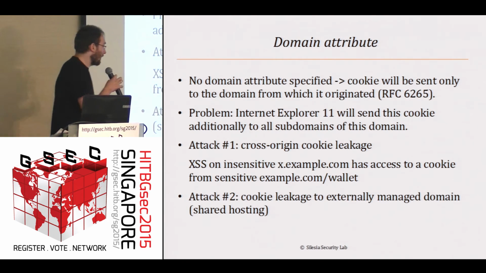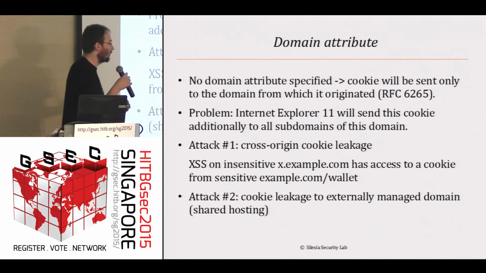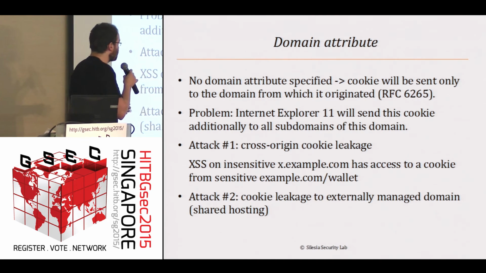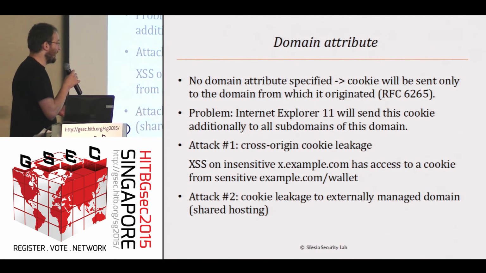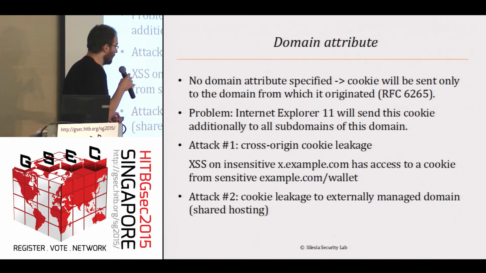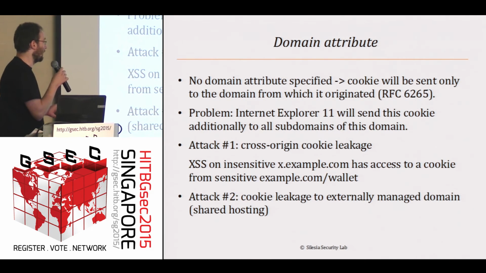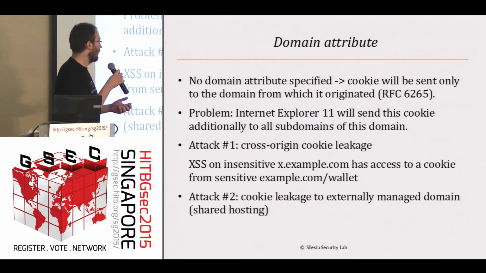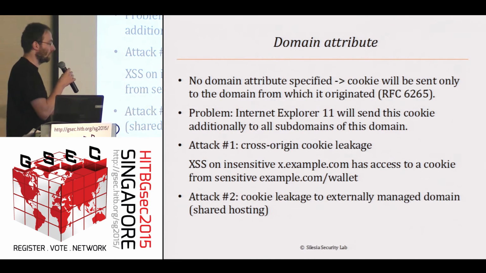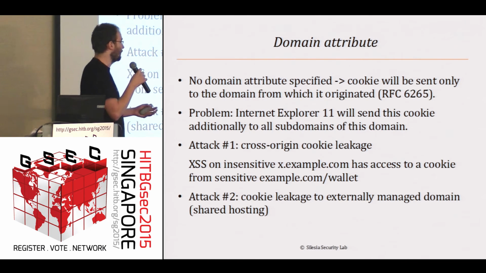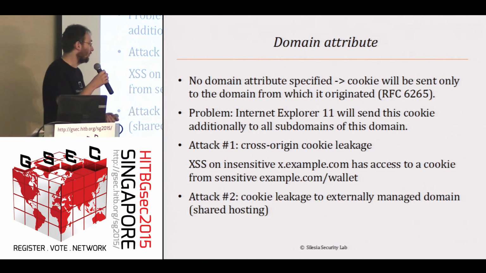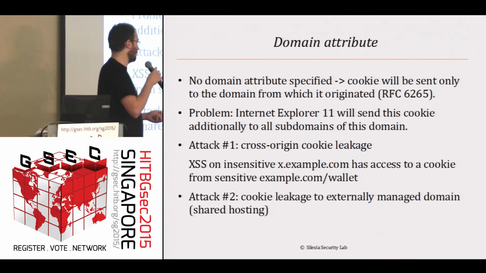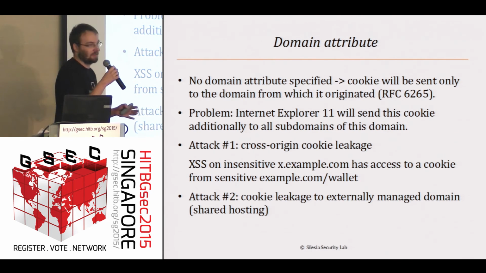Another attack scenario is, for example, cookie leakage to an externally managed domain. Just to continue this example a little bit longer, it might happen that example.com right now is a hosting company, and you could buy a subdomain. So we've got shared hosting. x.example.com is shared hosting, so you can go as a client and buy x.example.com. Then you don't need any kind of XSS. You just control x.example.com, and you have direct access to example.com/clients, for example.